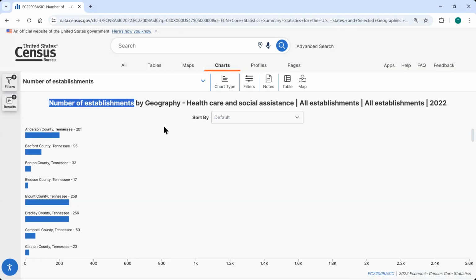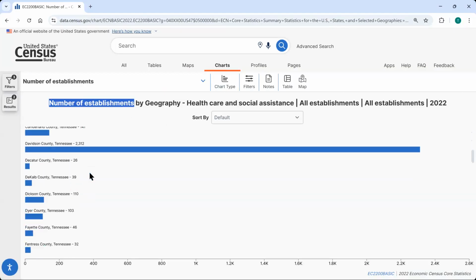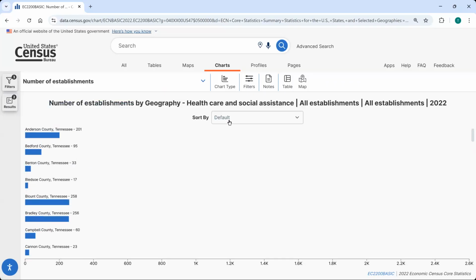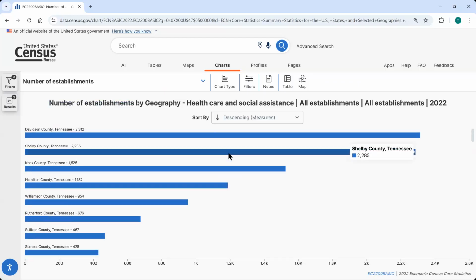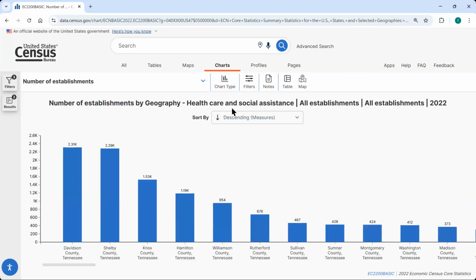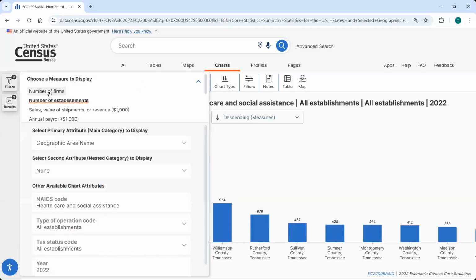So from here, we can see a bar chart showing these data across each county. You can choose to sort this in ascending or descending order. You can switch at the top between column charts and bar charts. And in some cases, if you're looking at time series data, you'll also see line charts available. Going back into this drop-down menu, your measures or variables are in the first section, and then the context is included below for these dimensions.